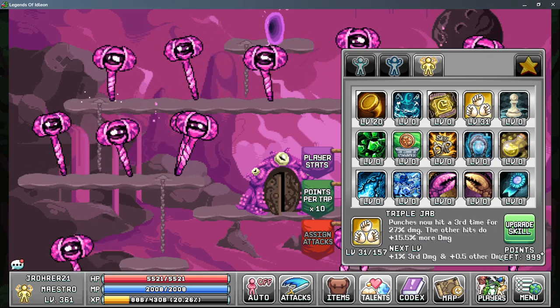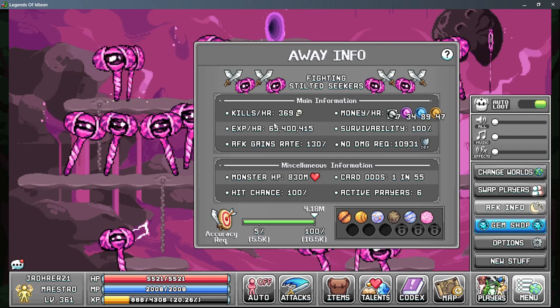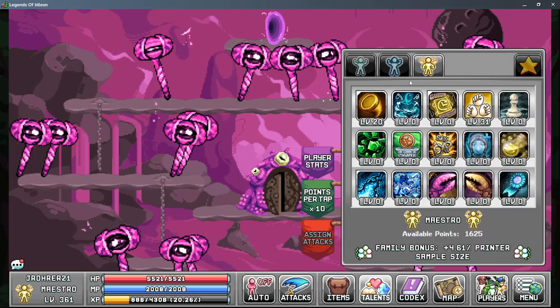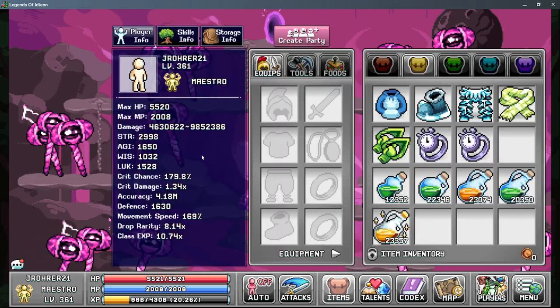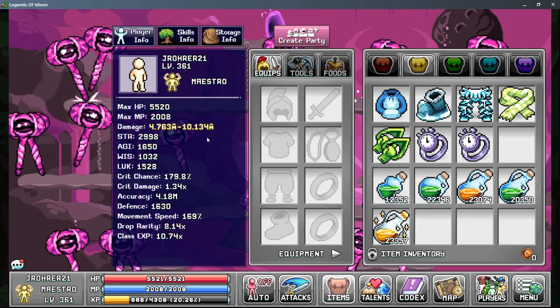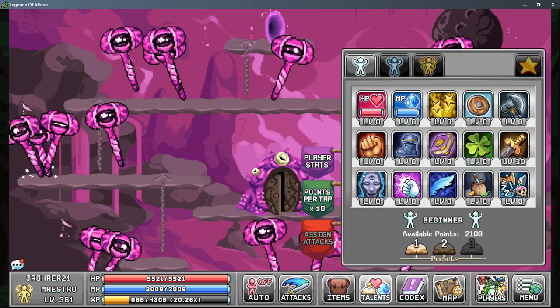The damage talents actually scale slightly slower, but it's based on how much actual cheat damage you have, because they're multiplying that number. So let's add some damage to the build, and all of a sudden you'll see it jumps tremendously. Let's throw a couple points in there too. So we're at just slightly over 10 million, and we're killing a good amount per hour.